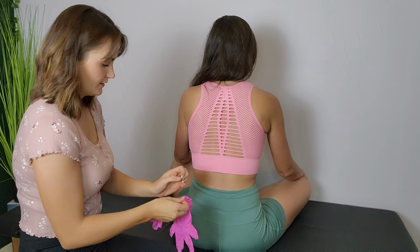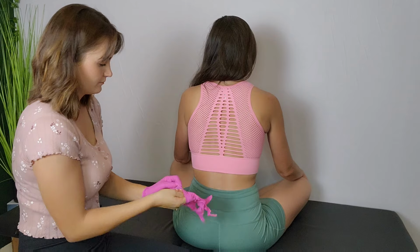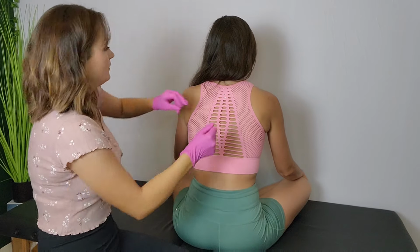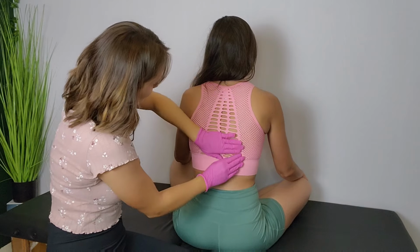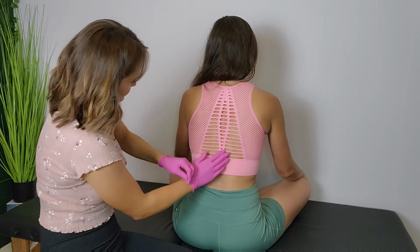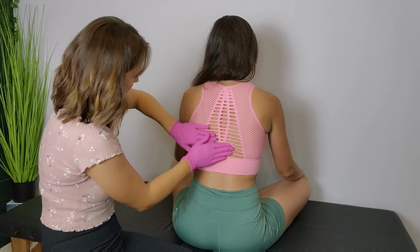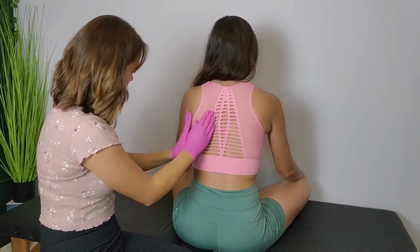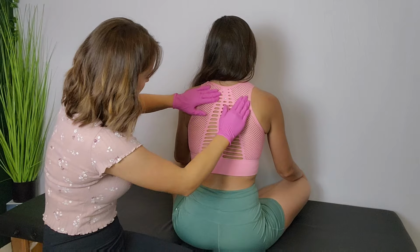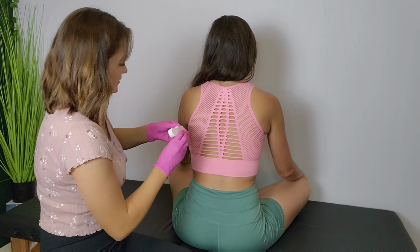Okay, I'm just gonna put my gloves on. Feel of the back. Just going to measure the spine.